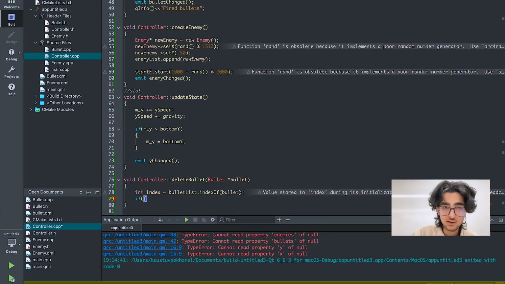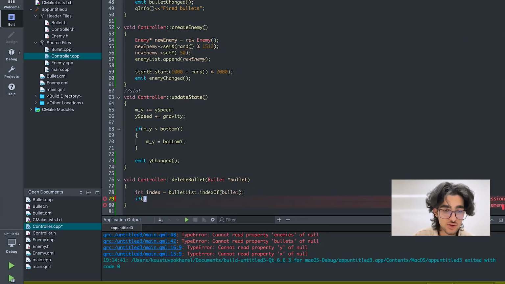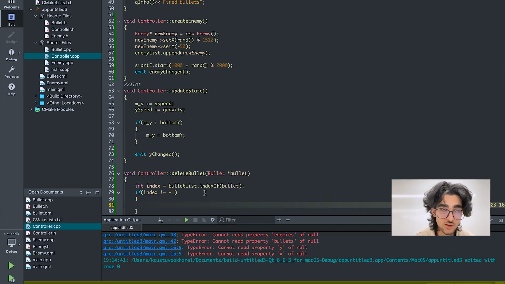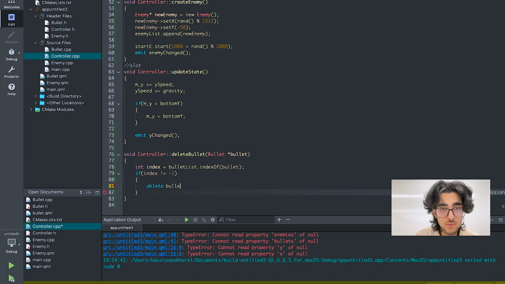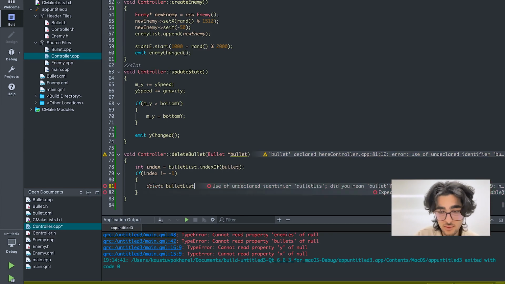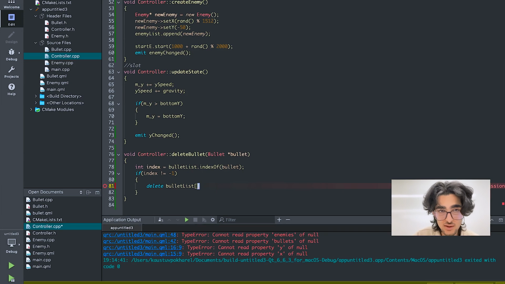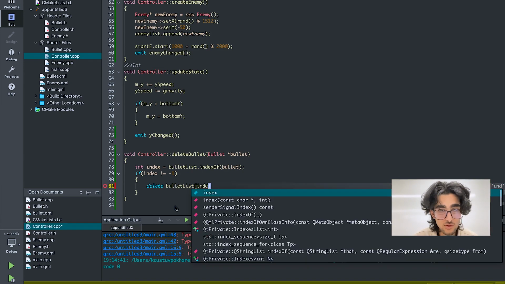Now I'm going to check if this index is not equal to -1. Index 0 can be valid, right? So this index can be 0 but not -1. So in this condition, what we're going to do is delete the bullet list of index, what of this current instance's index, which we have kept inside the index variable.